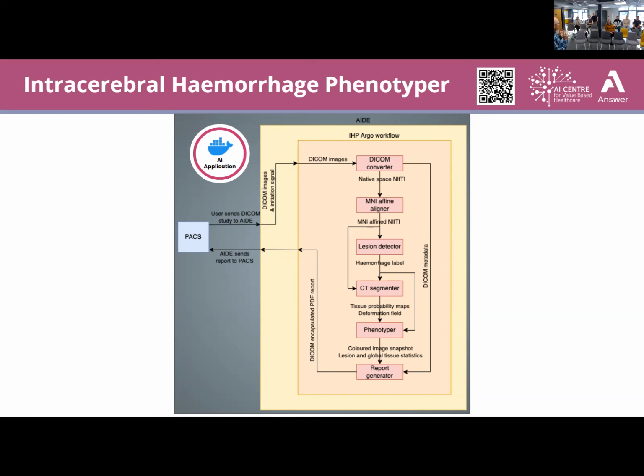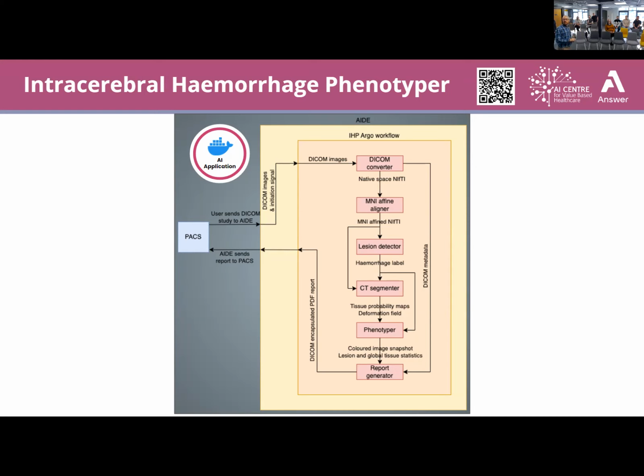So the hemorrhage segmenting model that Mark trained earlier on is one of the boxes in this diagram. That's the lesion detector in the middle. The bits before it just get the image ready to do inference through the model and get the lesion mask. And then the ones after it take the lesion that Mark's model has detected and describe and do some statistics about it and package it up into a nice PDF report in a format that a clinician would be used to seeing for other tests that they might be running on patients, and presents it in that familiar way.